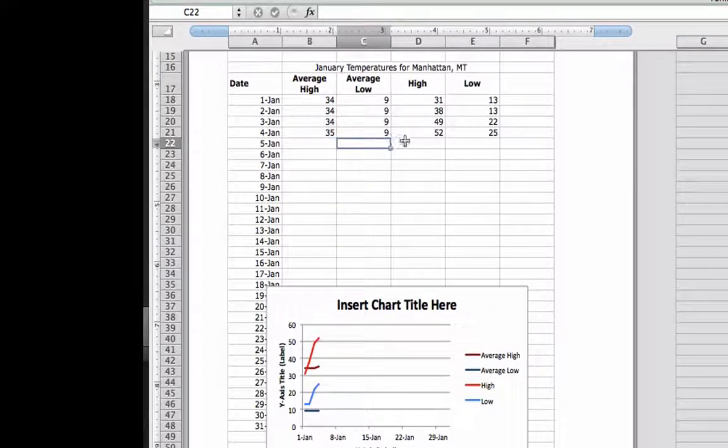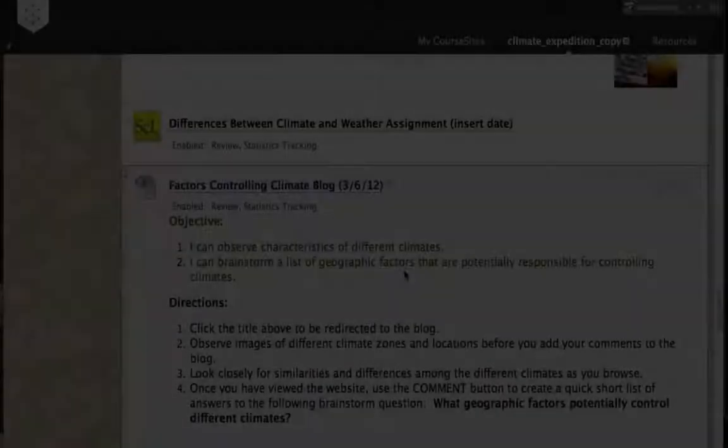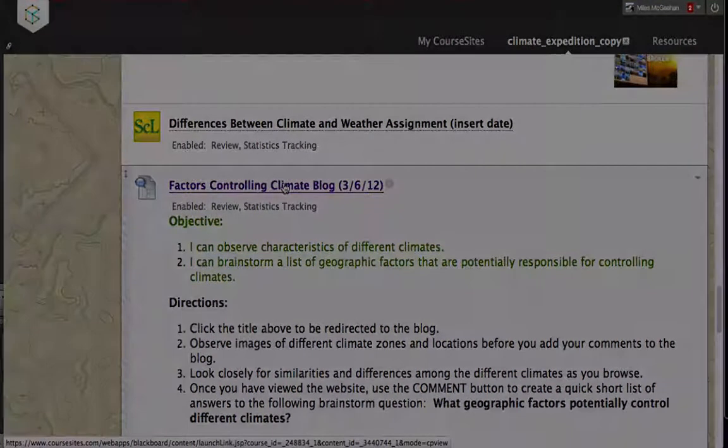Providing a template for emerging middle school students is important to provide them opportunity for success. In later activities and later modules, students are required to complete these tasks in a more autonomous nature. Many assignments also included links to discussion boards, blogs, and wikis when applicable. In this particular one, the student will click this title and automatically be taken to a blog.